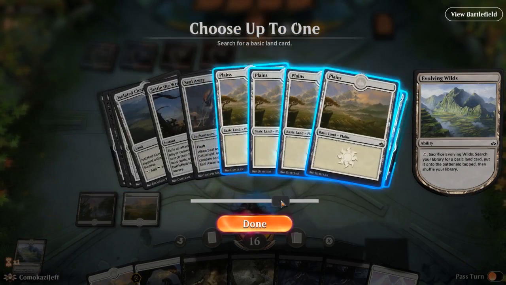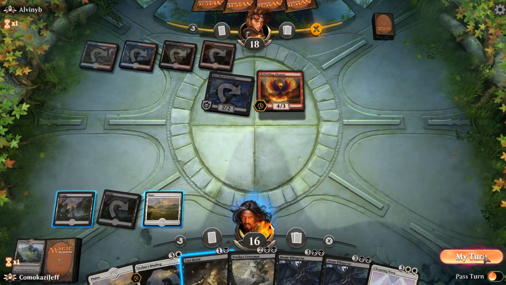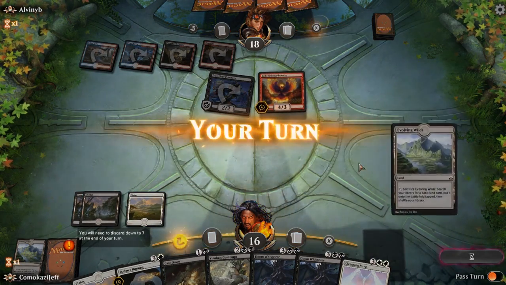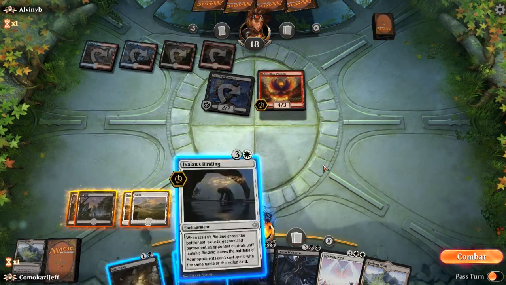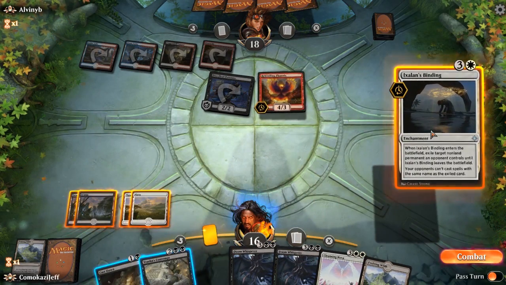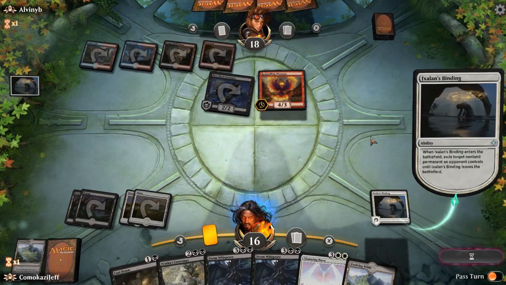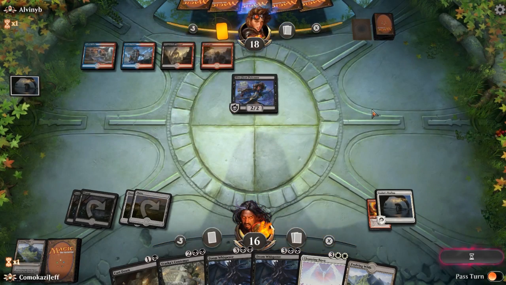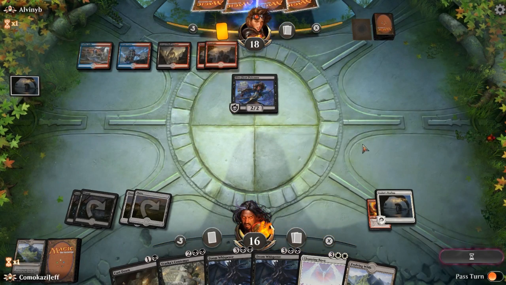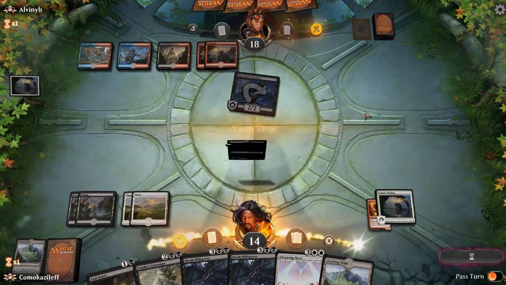Let's go with Swamp. We need the Swamp. Yeah, pass to my turn. Land. Okay, good. That's a slow land, unfortunately. But Ixalan's Binding here. Hit the Phoenix. And we're hoping they don't just blink away on our turn ever, Blink of an Eye, anything like that. But still should be okay. Taking it down to 4.